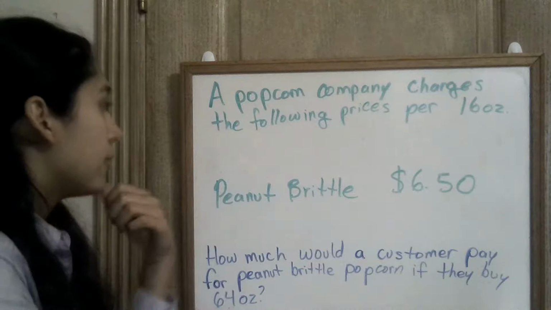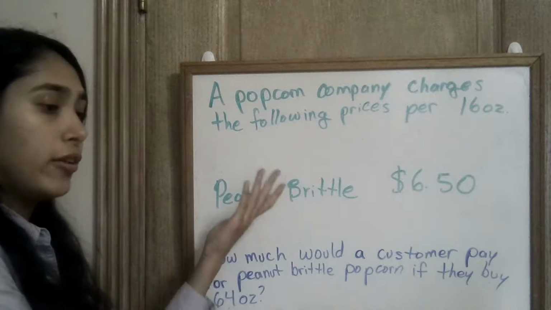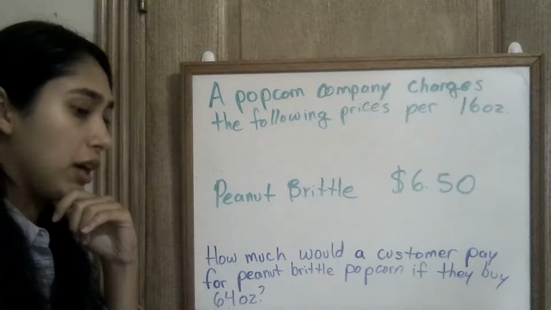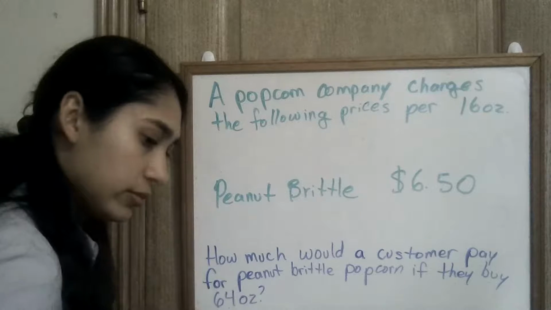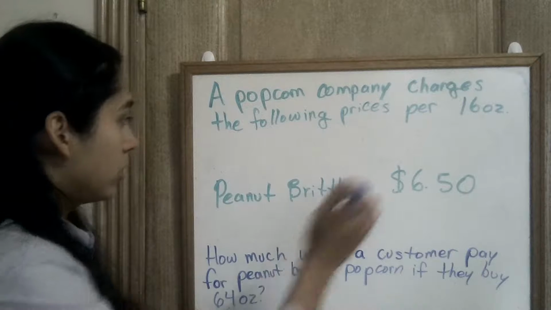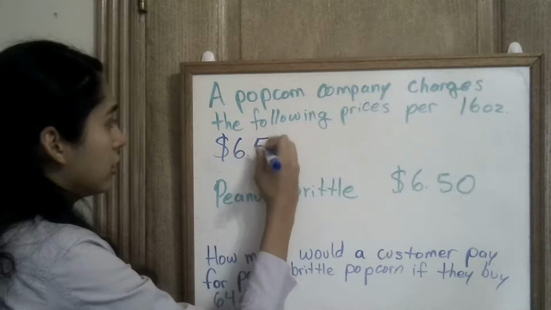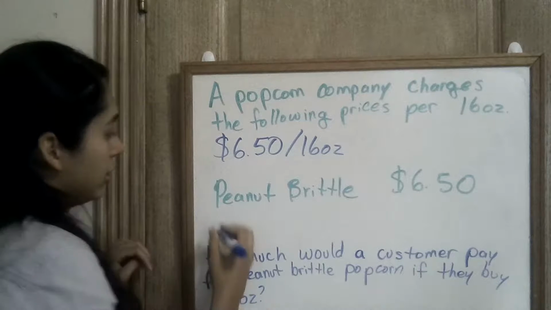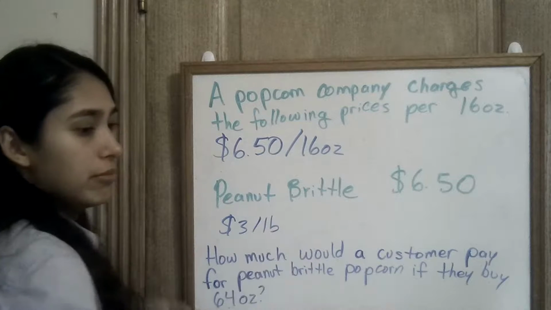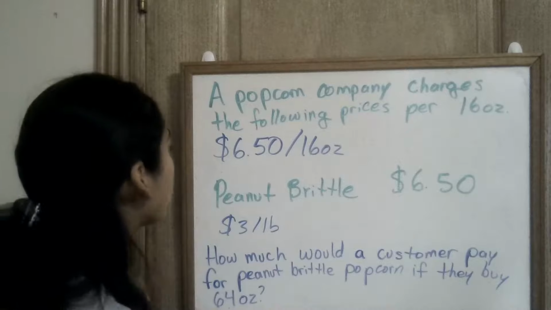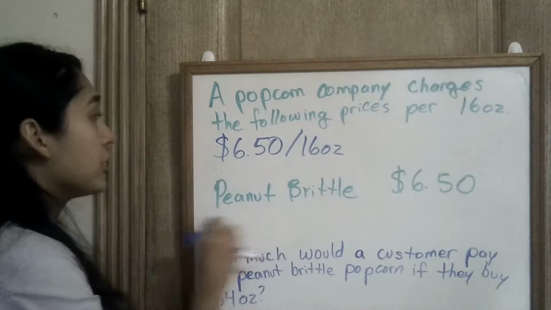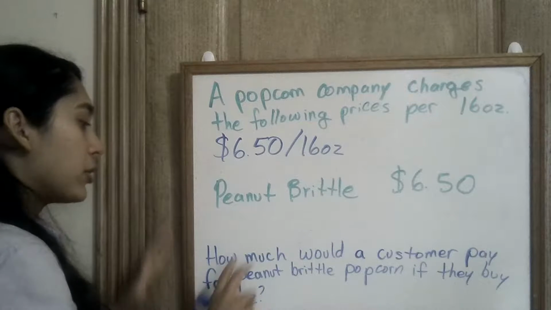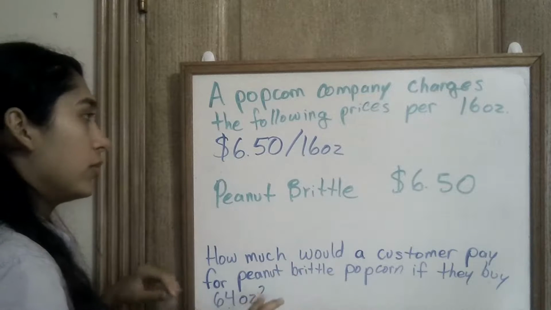All right. So how do we set the information up? This is the price per 16 ounces. I want 64 ounces. This is starting to sound like a fraction. You might see it like this, or like if you go to HEB and they say $3 a pound for fancy beans. That's also a fraction. The only difference with ours is that our denominator is not 1. It is 16. So right now we actually don't have to simplify it yet. There might be more that we can do later on in the problem.